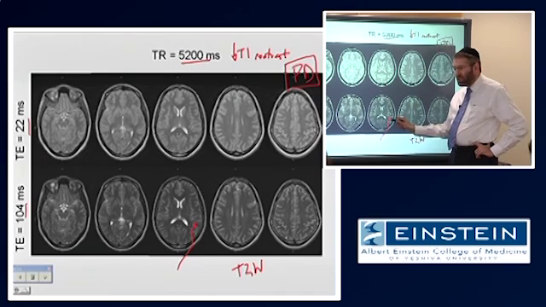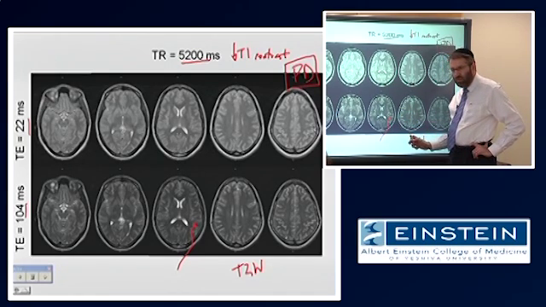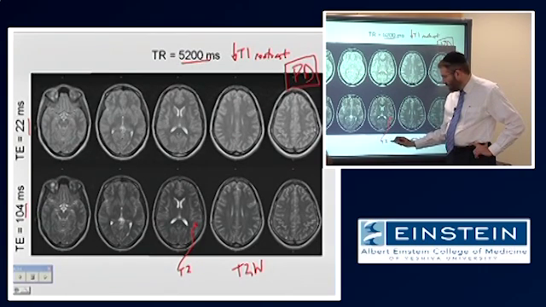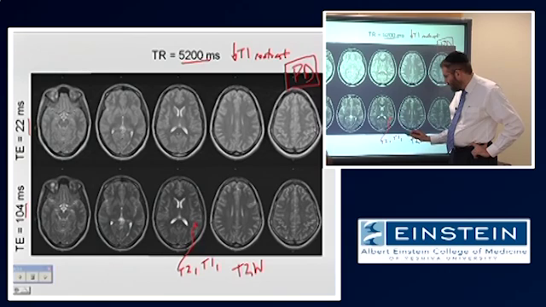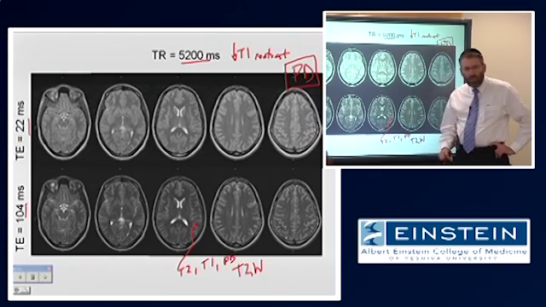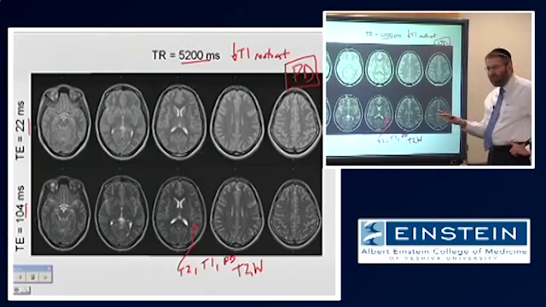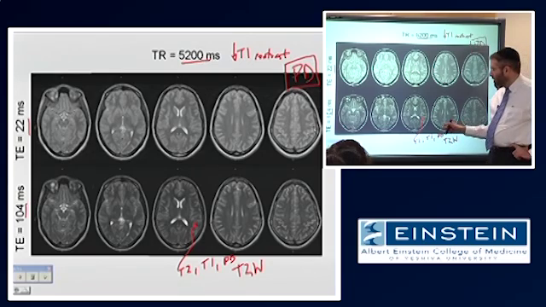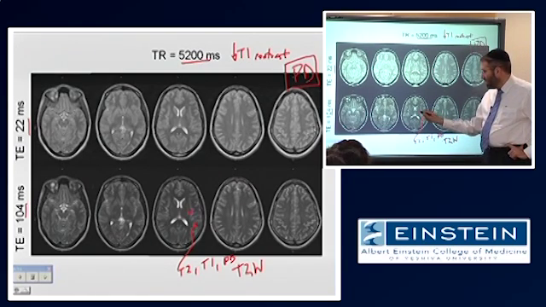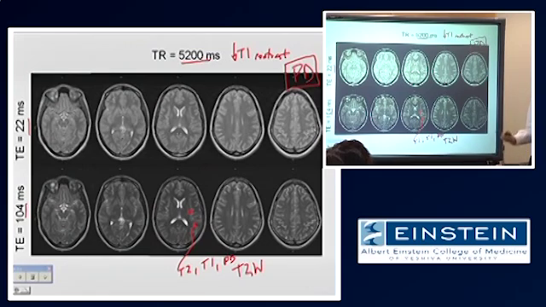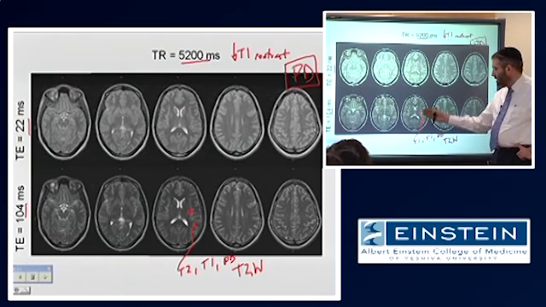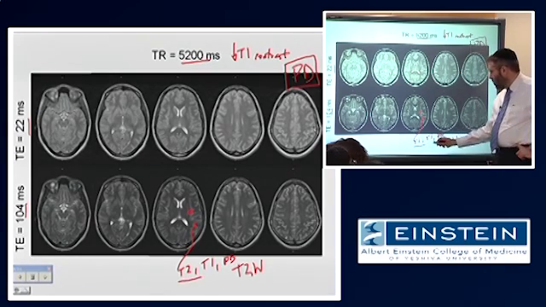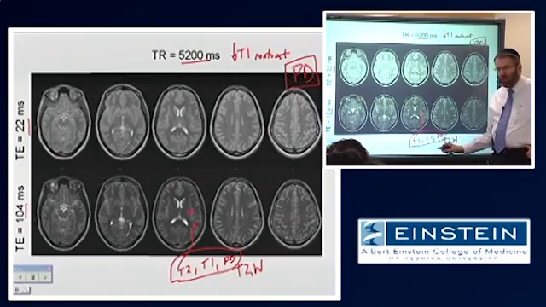Because the signal in this image, even though it's true this is a heavily T2-weighted image, the signal at this location is dependent on, yes, on T2, but also on T1, and also on proton density, and also on some other things that we'll talk about later in the week. There might be ways where we can generate an image where we actually quantify for each voxel the T2 or the T1. But when you look at an image like this, contrast is always going to be a function of all three of these parameters.